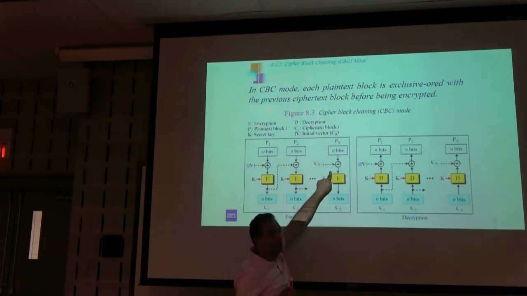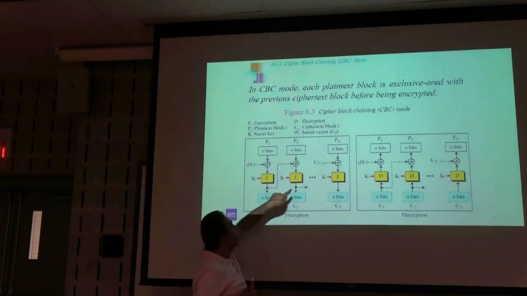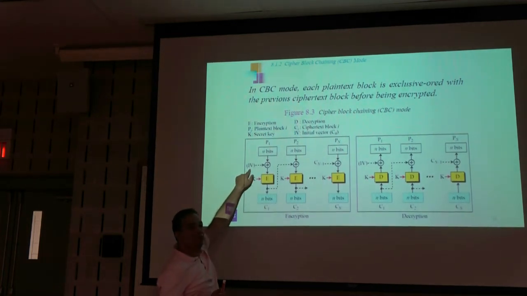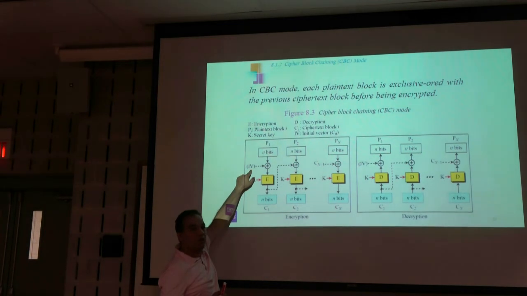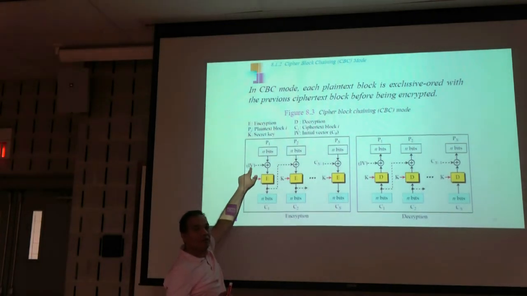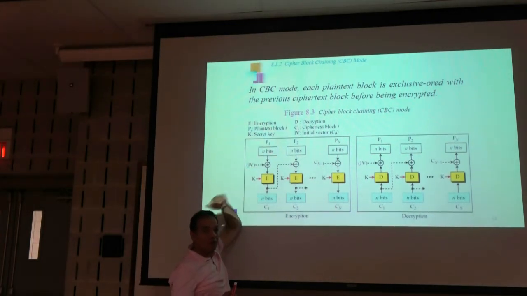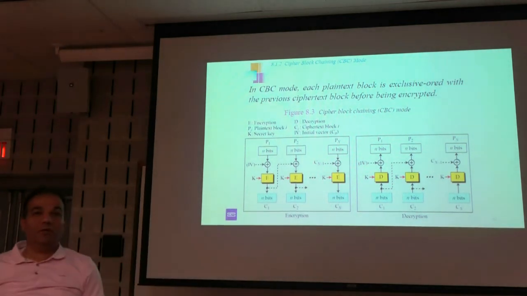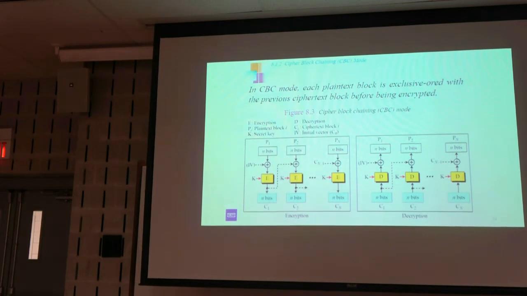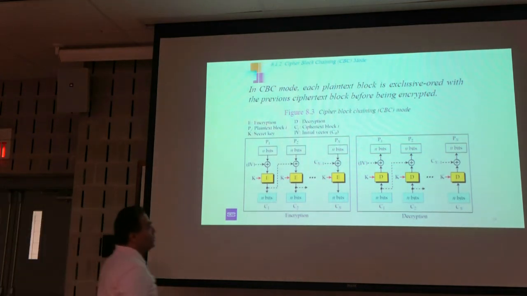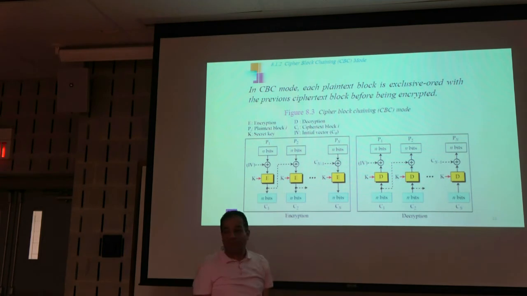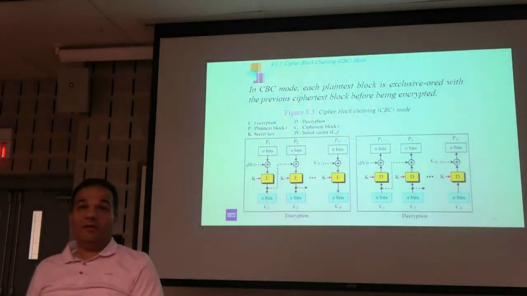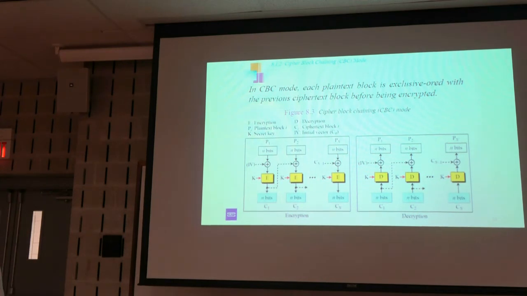I keep doing that. Now, where is the problem? The problem is with the first one, because I don't have anything. So I always have to share the initial value, the initial vector. Value or vector, it has to be shared. So where is the problem here? The advantage is that we cannot have repeated ciphers, even for the same plaintext, and it's chained. The problem is that error will propagate.